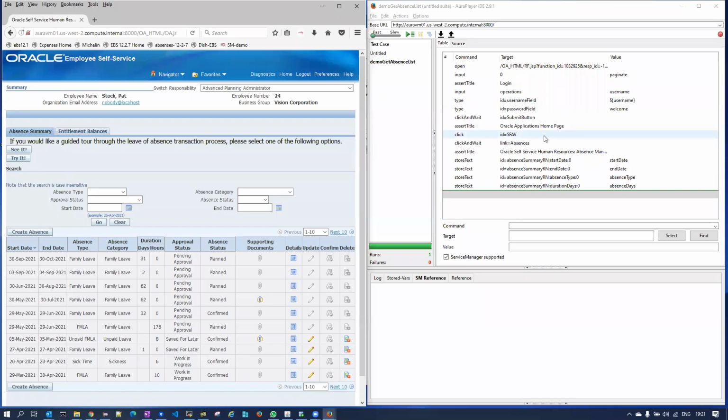Hi everyone, in this session I would like to discuss some more advanced options that we have in our recording IDE. Until now we have been talking about action commands, verification, inputs, outputs, but we also have the option to use control commands in our recording IDE, specifically if and while, which enables us to add conditions and even loops to our recording script.